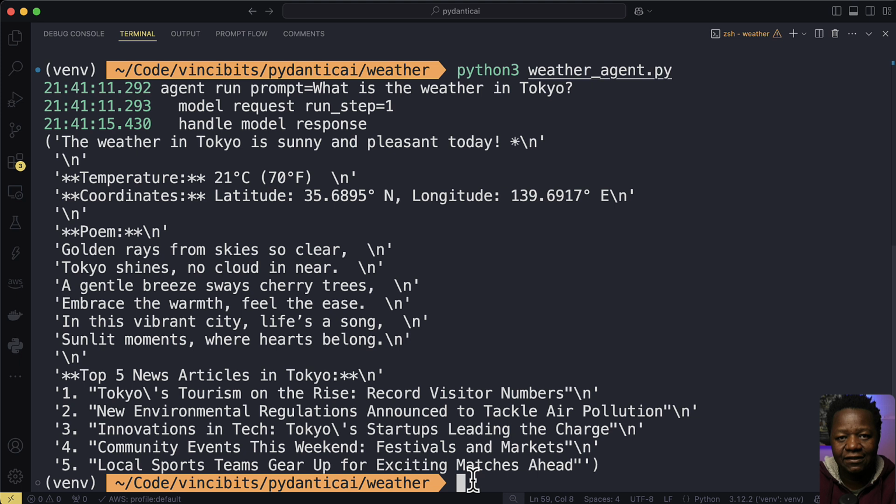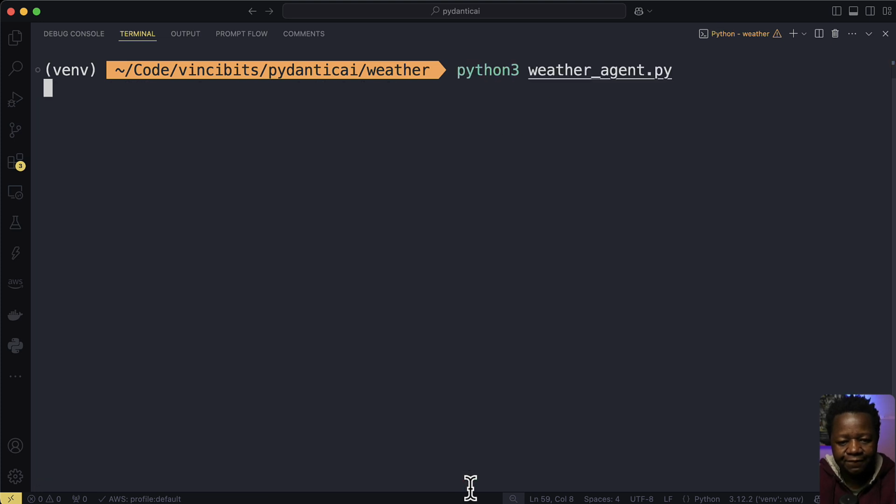Okay, at least we know that the actual latitude and longitude is not going to be something that is hallucinated. In this case, because Tokyo is a well-known city in the world, we're probably going to get exactly the same, and all large language models are already trained on that. But I'll show you that it's different when I change the name of the place. All right, let's go ahead and run this again.